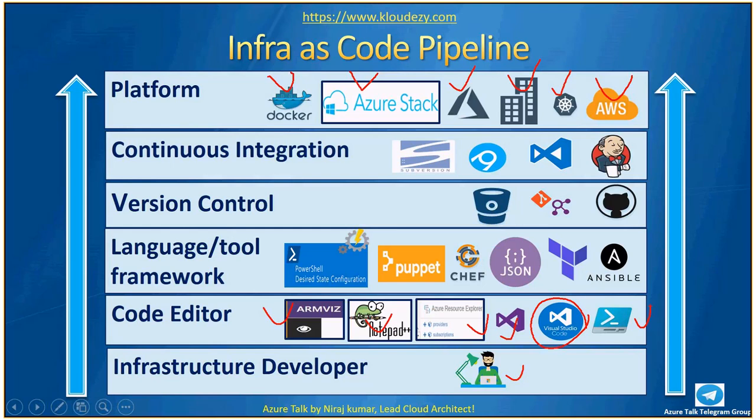Then we move up one in the stack. So you come into the language, tool, and framework layer, right? Depending on which level you're comfortable with, you will choose those formats. So you have JSON, which we talked about, JavaScript Object Notation. YAML is missing here, but JSON and YAML you can consider. These are the two declarative formats that you can use for infrastructure as code.